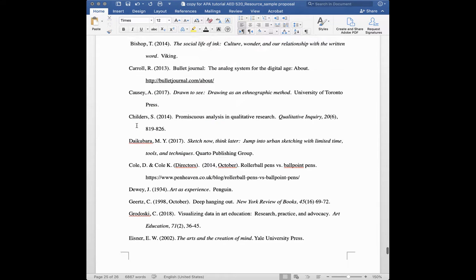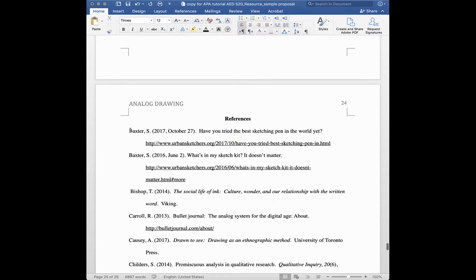Okay, and then you'll note that all of your references have a hanging indent. Okay, that hanging indent, as I mentioned in the 10-minute crash course, allows you to create a visual continuity, so it's easy to scroll down and look for a particular author. To create that hanging indent, you're going to go to Format, Paragraph, and then you're going to select hanging indent.